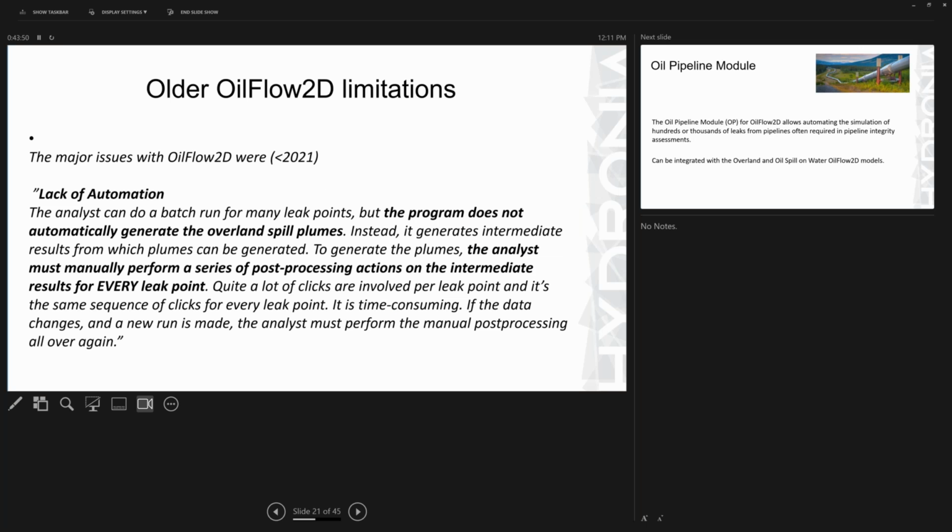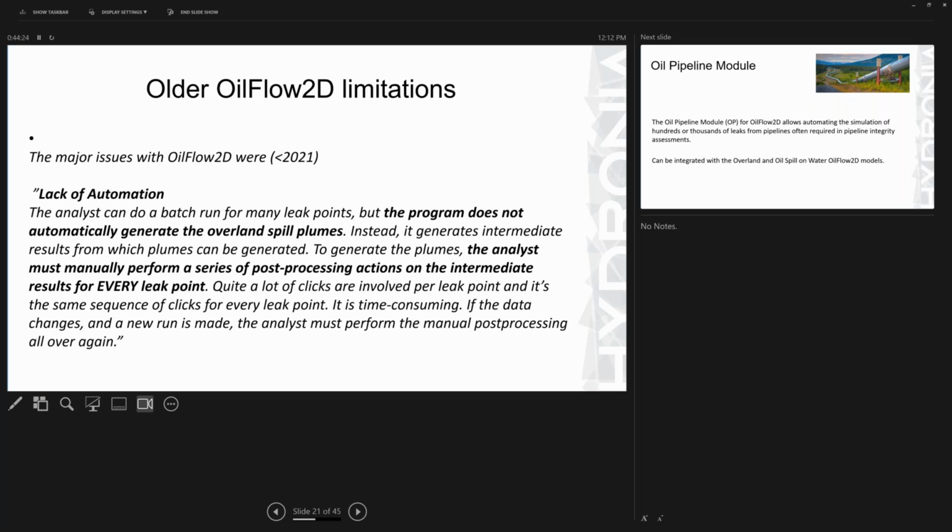Now, I told you at the beginning that what we do is mostly respond to requests from our own users and clients, and some other requests that we get from time to time. And this is one of them. This was an actual email that was sent about an older version of the model, maybe before 2021.